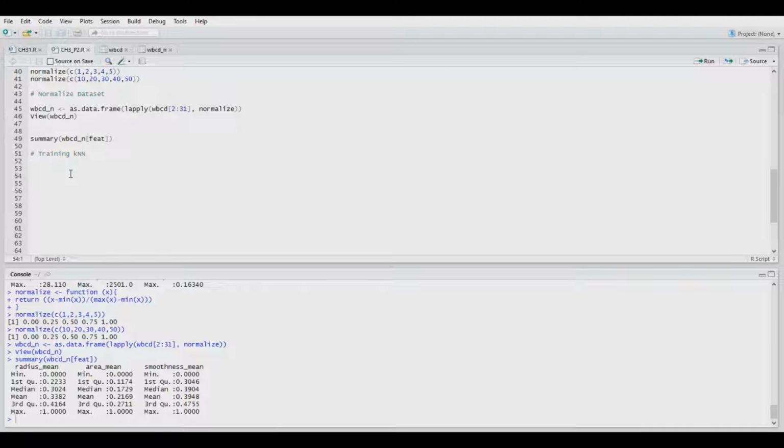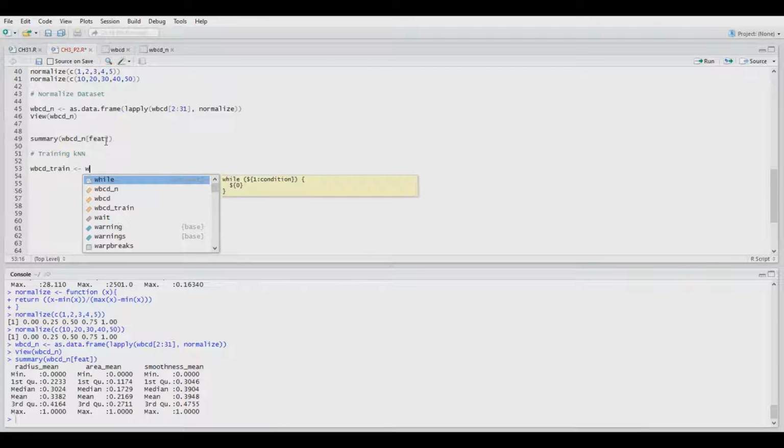Thankfully, the data frame that we're using is already randomized, so we don't need to randomize it any further. But if it's not randomized, you need to ensure that you have a random sample for your training and testing set. But since this is randomized, we can build the training set and the testing set right away. So how about we do that?